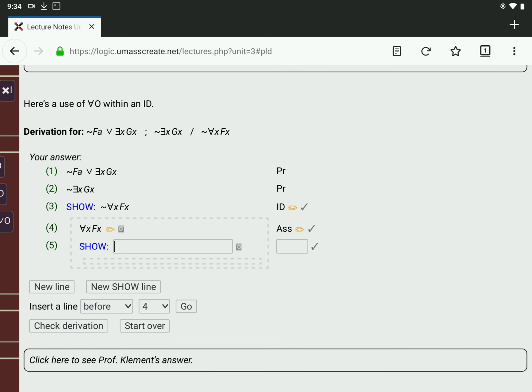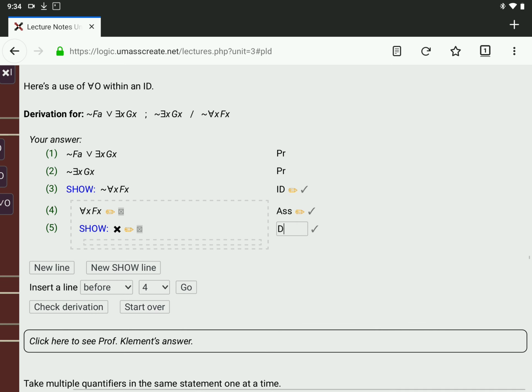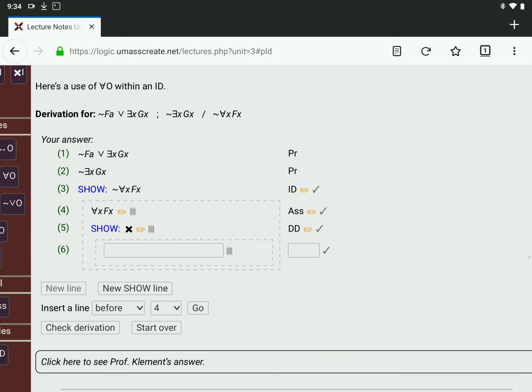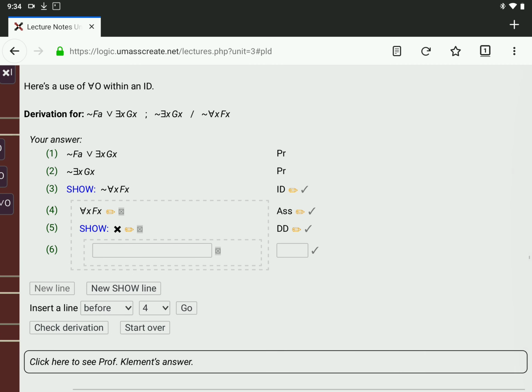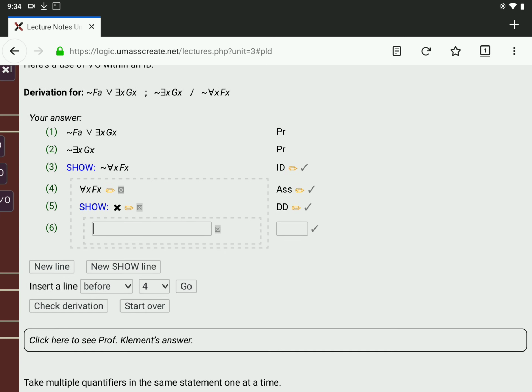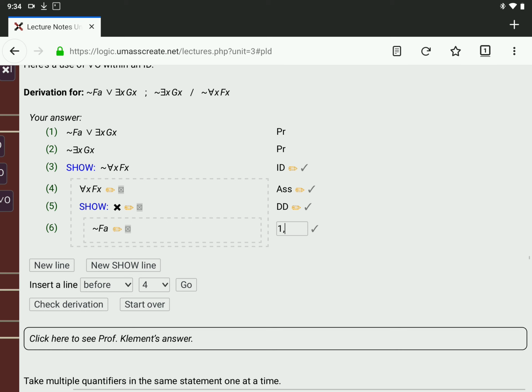And again, you show splat. You're doing an indirect derivation. You assume the opposite of what you're trying to prove, then you try to prove a contradiction. That's just review from Unit 2. Okay. So notice that line 2 is the negation of one of the two sides of line 1. So line 1 says that either not FA or something is G, but 2 says it's not true that something is G, so we get not FA. From 1 and 2 wedge out.